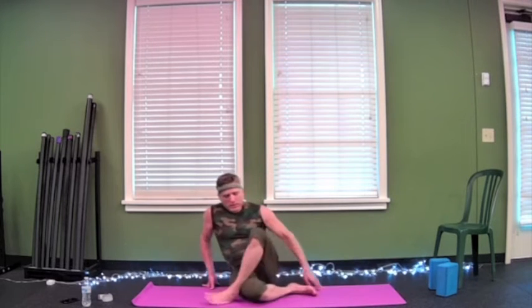Exhale, take that twist to the left. Breathe, go deeper as it's available to you. Don't force this, don't wrench your spine, just find that edge. Go right up to that edge, but not past it. Relax back to center.